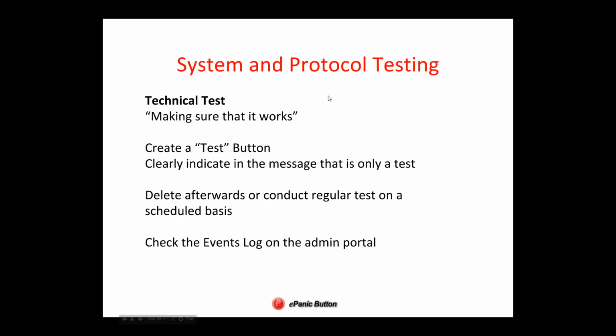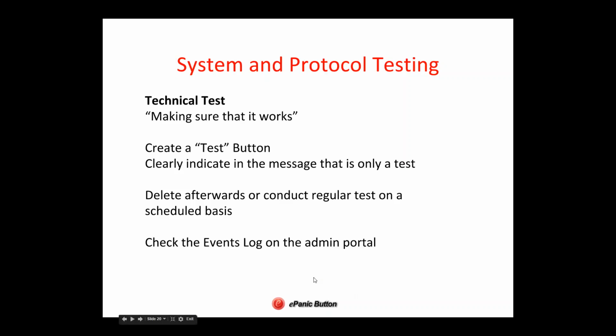So broadly, there's always a technical test. Just click it to see if it's going out. One thing that can be done is just notify. If you have a small office, say, hey, we're doing testing, let everyone know this is just going to be a test, and that's obvious. Because it's so easy to create a new button and to delete a button, and as I mentioned, you can have certain roles. Maybe you have an emergency management team, and only for that group, there's going to be a test button, and boom, there you go. Only they have it. Just make sure that people realize that it says test.